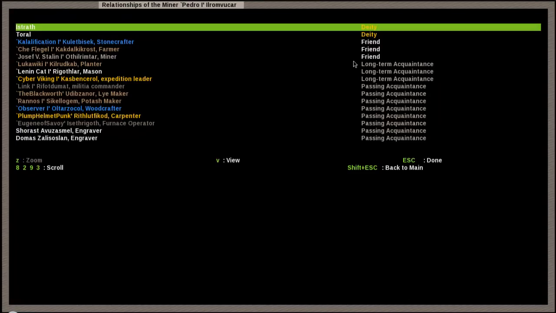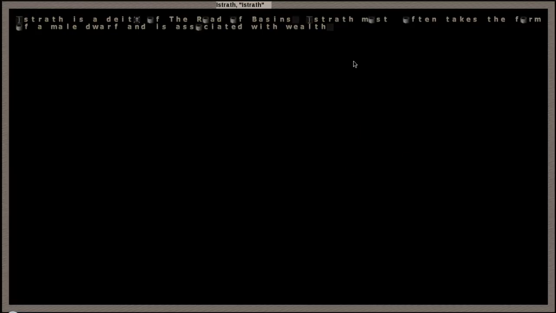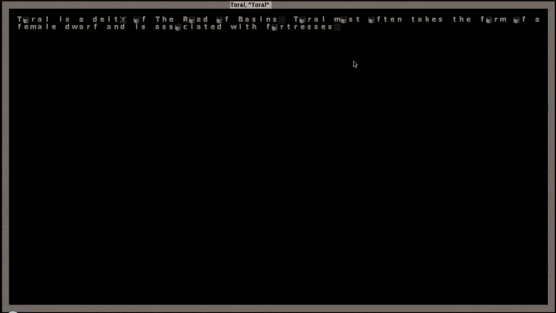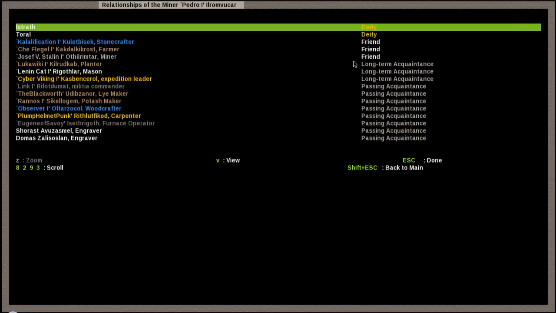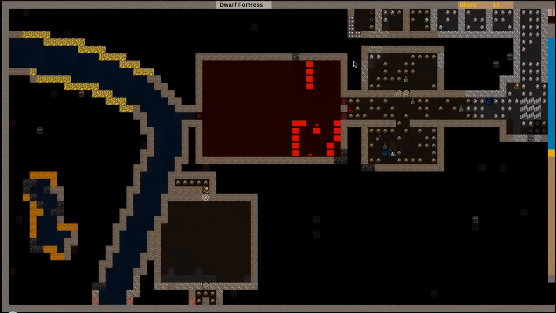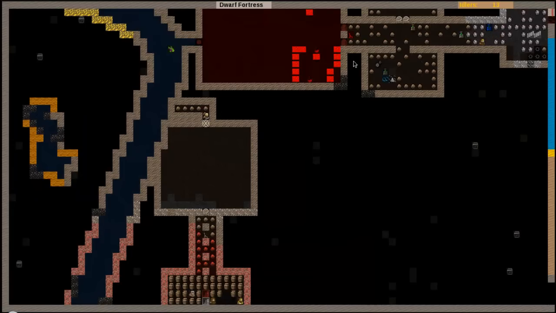View this. Oh, so here's how we can tell what the deities are. So Pedro is a worshipper of Istrath, who is the deity of the Road of Basins. Often takes the form of a male dwarf and is associated with wealth. Okay, and Toral is the other one. Most often takes the form of a female dwarf and is associated with fortresses. So Pedro is interested in becoming rich and living in a nice fortress. Both of those are goals of our fortress, so that's good news for Pedro.